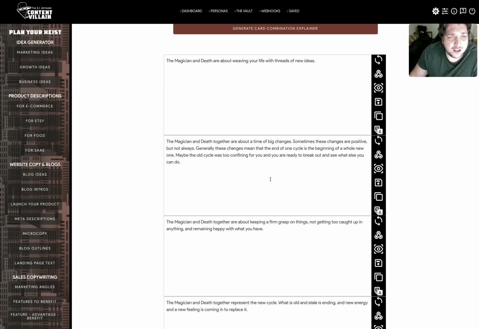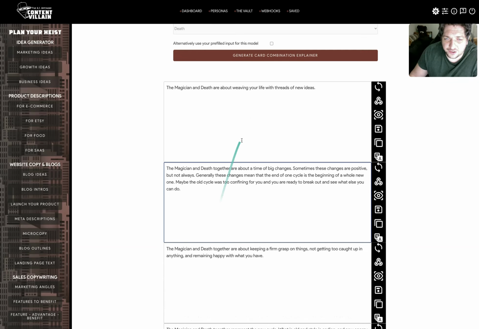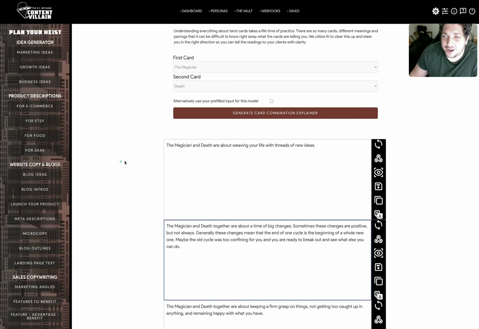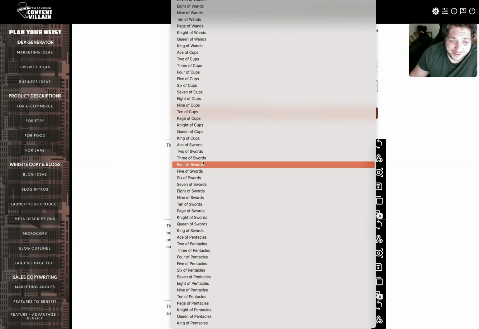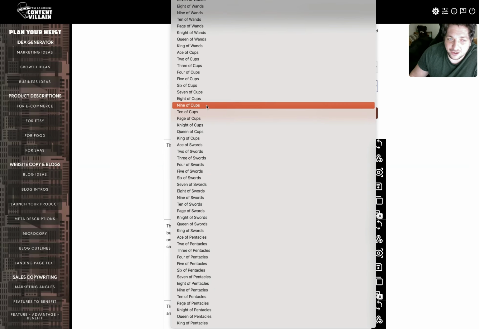And the way that somebody could use this, they could copy out the meanings, they could start blogging, we have the webhook function, they could chain a few together. You could do five combination tarot card readings involving the magician, like blog post, bang, done, like five where death is the second card, and you could get unlimited content, really, because look how many cards there are, and you could do one of these for each.